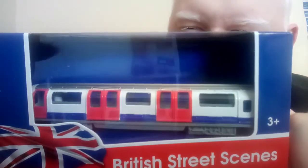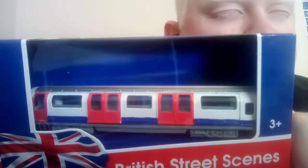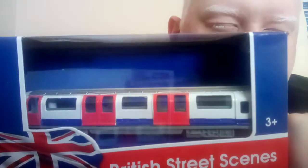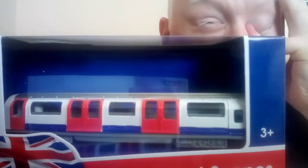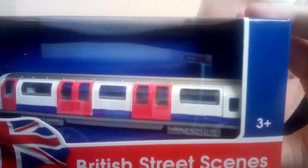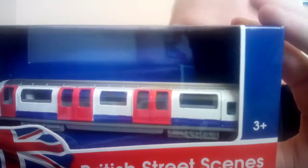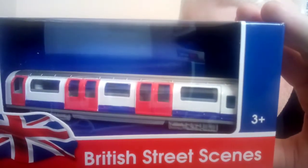Basically, just to cut a long story short, my bedroom's being decorated. I'm eventually going to decorate it with a London theme, red and grey, and I've got different London things that are similar colours to all go into a theme. You can't really have a London theme without a London Underground train, can you? So yeah, I've decided to buy one, and here it is.